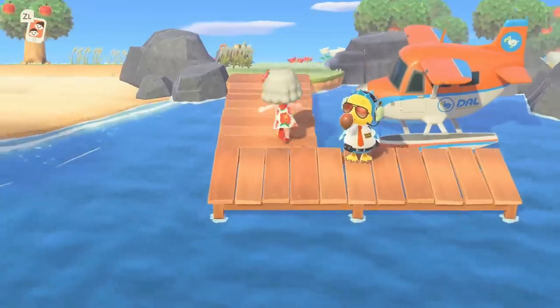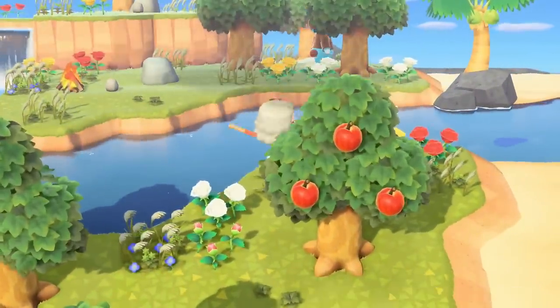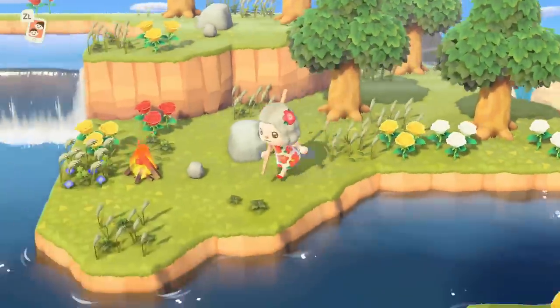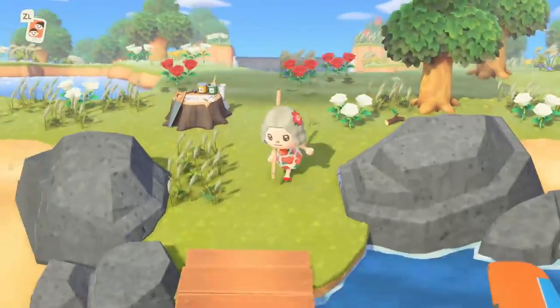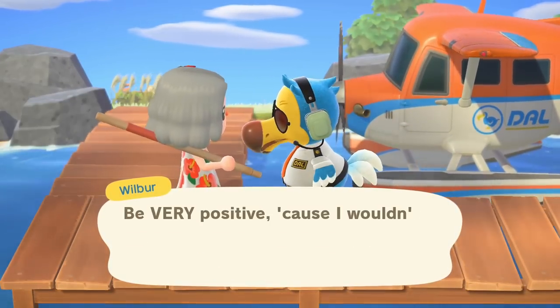Okay, island number 2 is Beardo. Oh my goodness, I think I've seen him before, but major dad vibes. Let me know if you like Beardo. I'm gonna extinguish the fire because Beardo is not the villager that we want for our island, unfortunately. On to the next one.